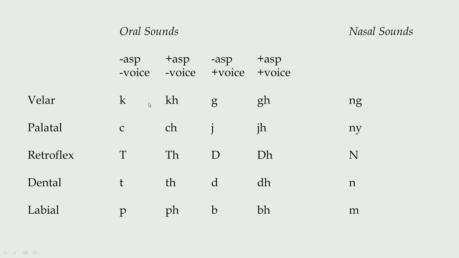But what's the distinction between ka and ga? And then we see in the second line, voice. So the voicing is what is responsible for the distinction between ka and ga. Ka is not voiced, minus voice, and ga is voiced. Again kha was not voiced and gha is voiced. So a combination of these two features, aspiration and voicing, is going to give us the distinction between all these sounds.